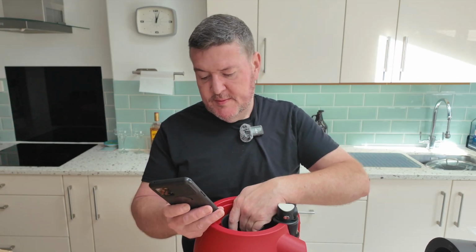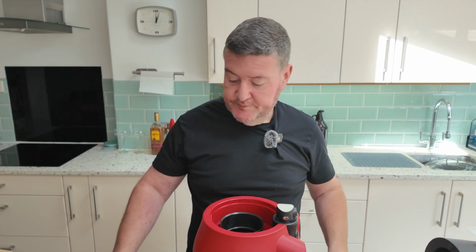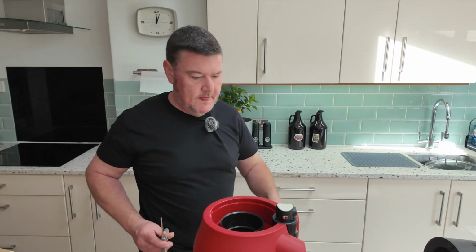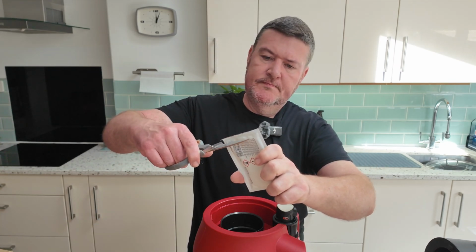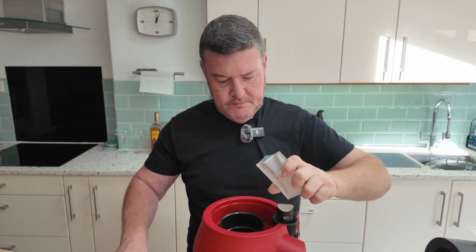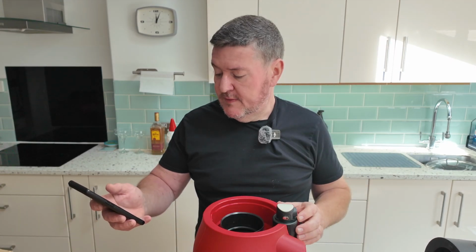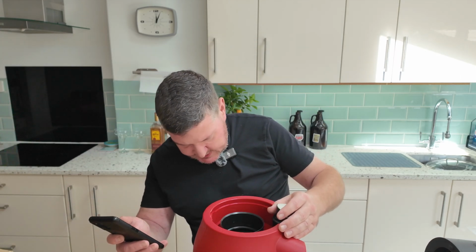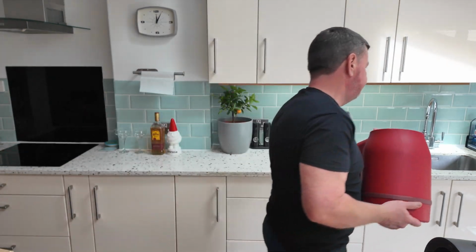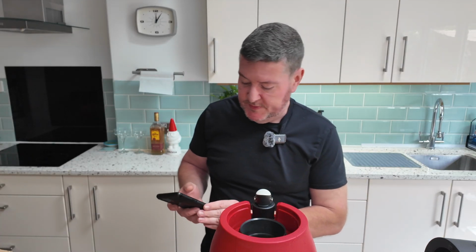Add the purifier into the pinter. Please ensure you read your safety instructions on the label before. So add the purifier into the pinter. Scissors. Purifier. Done. Add hot water. Fill to the internal black line with water from the hot tap. Internal black line, all right, yeah, I can see that. Right, hot water. So over to the tap, fill up with hot water. Hot water's in the pinter with the purifier.